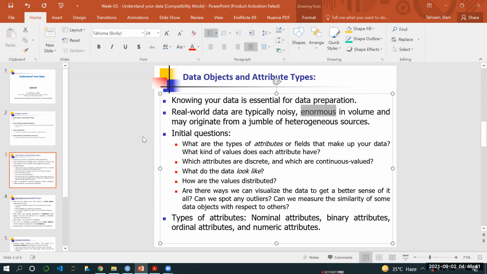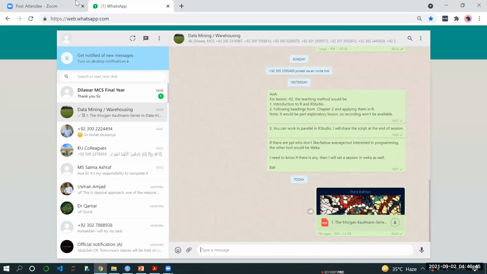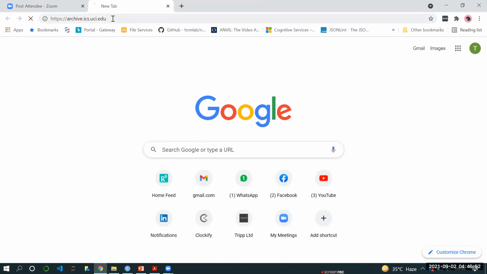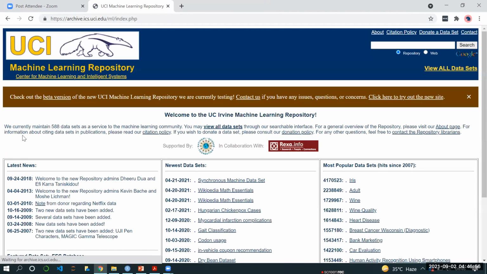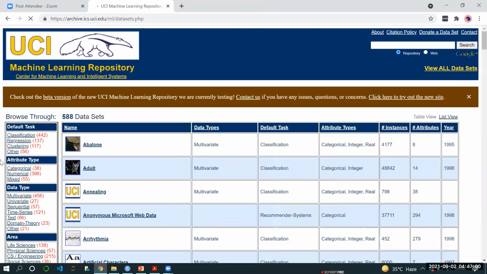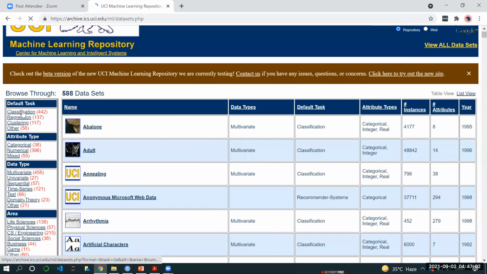Enormous volumes, for example, I think I showed you last time. If I go to the University of California Irvine website and say view all data sets, you see classification 442, regression 137, clustering 117.